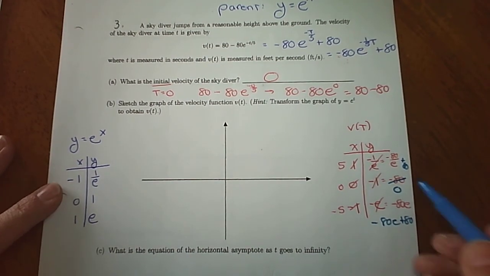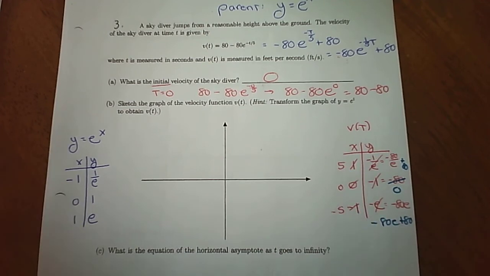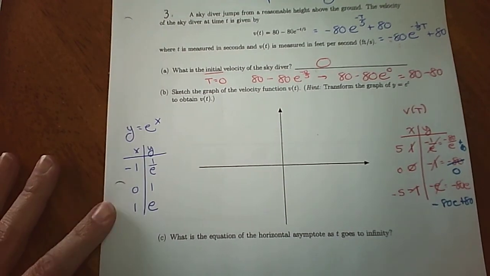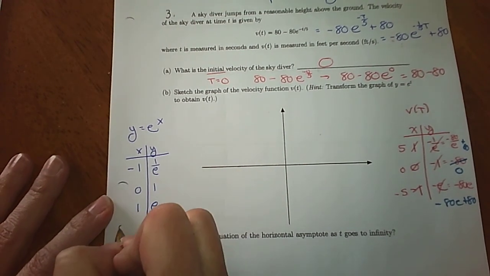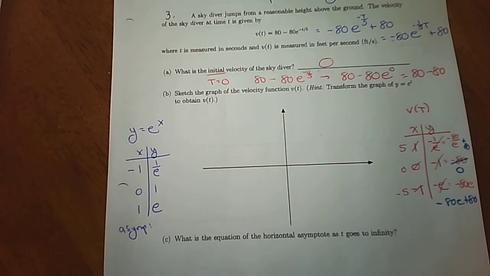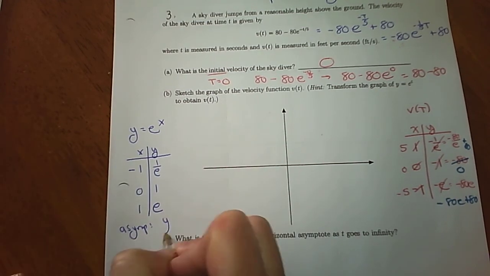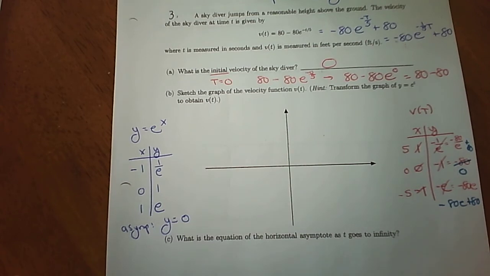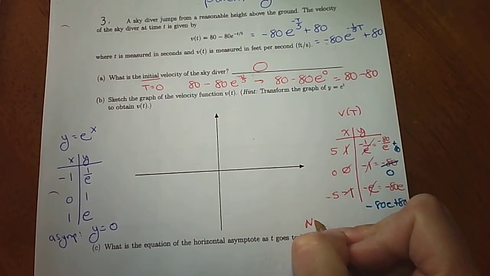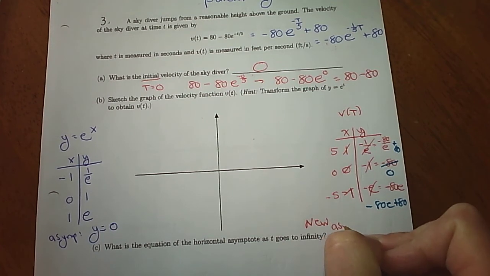Okay, so I'm graphing everything in the blue along with this. One final thing before I jump on here, because you know I love certain things. I need asymptotes. What's the asymptote for a regular exponential equation? I'm hoping you're saying y equals 0. Okay. Now, what's my new asymptote?